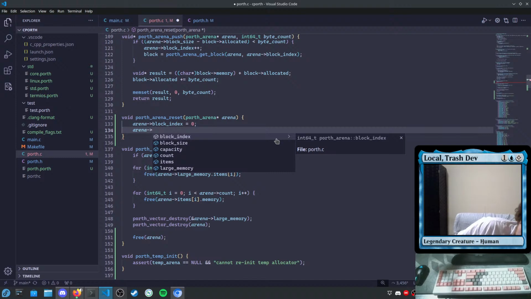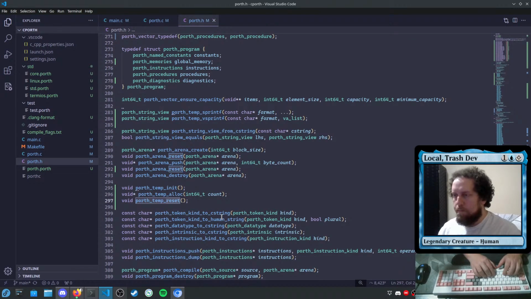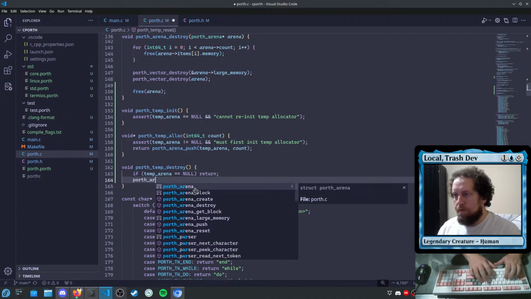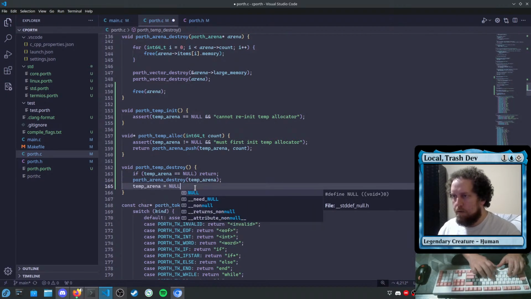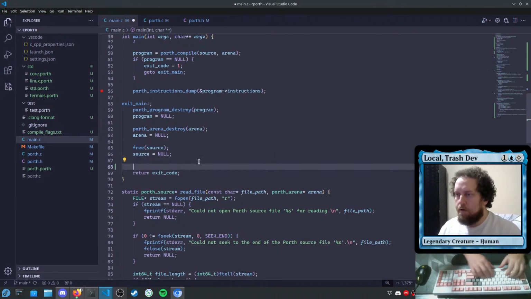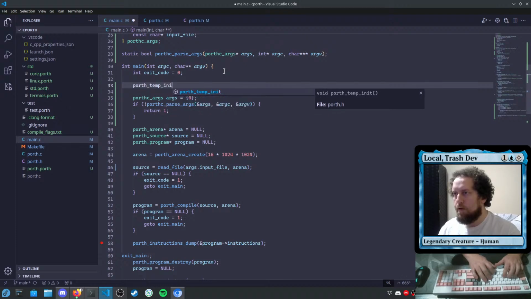No, I think that's it. I think that's all I have to do to reset the thing. So instead of calling it reset here, I am going to say temp destroy, because that is what we're doing. We do want to destroy: Porth arena destroy temp arena. Okay, so then all the way down here in main, the last thing we're going to do is Porth temp destroy. And the very first thing we're going to do is Porth temp init.